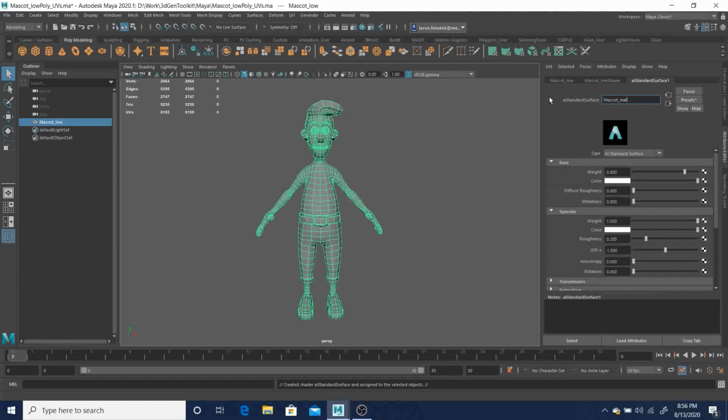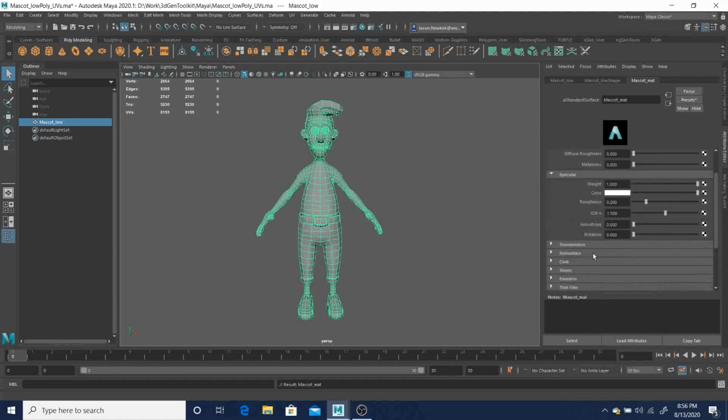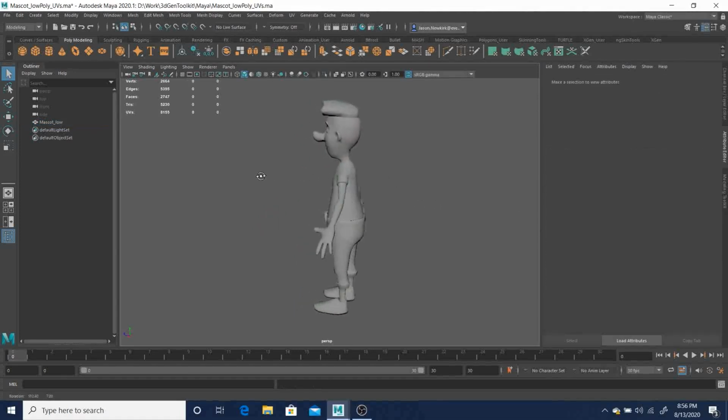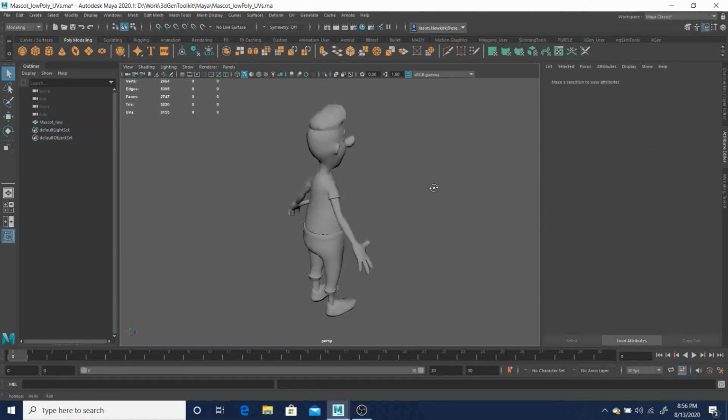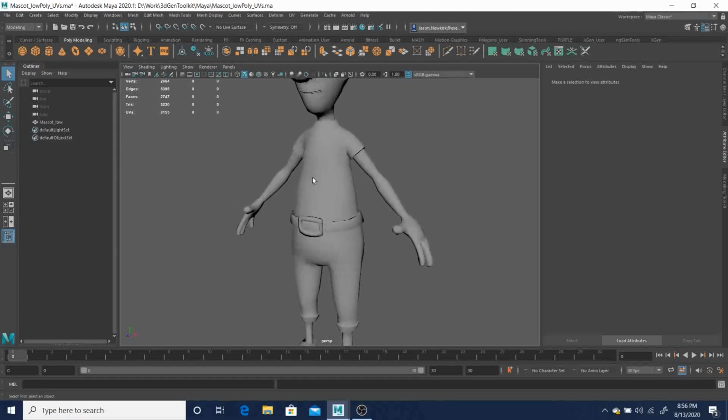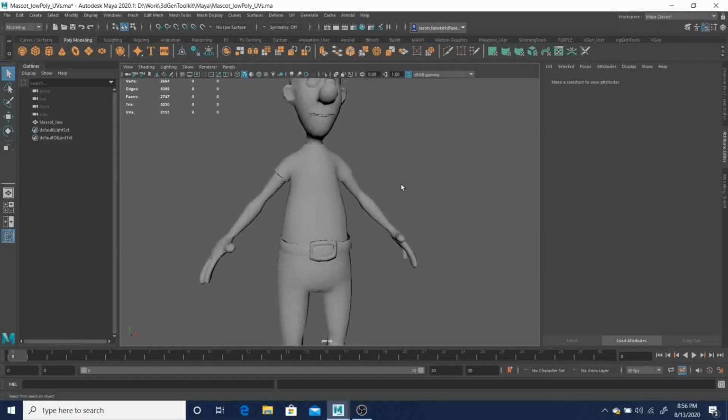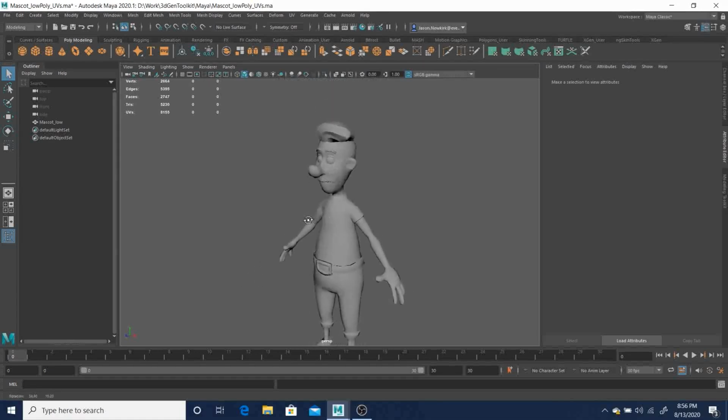I usually just like to use matte just because I use that for material, and so from there I'll just hit enter, and then I'll also bring up the full weight to 1 and just leave the color white for now. And from here we should be able to see him exactly how just one flat texture. That's exactly how we want to see it.